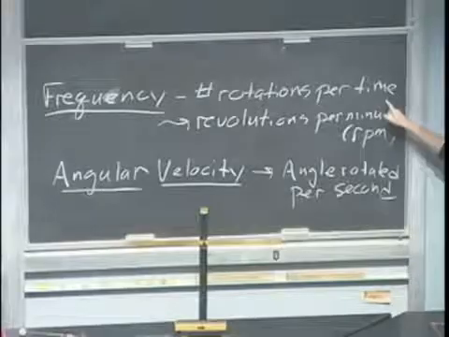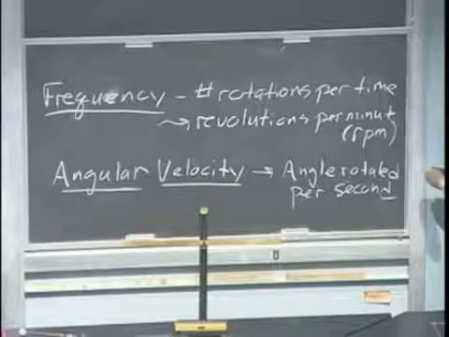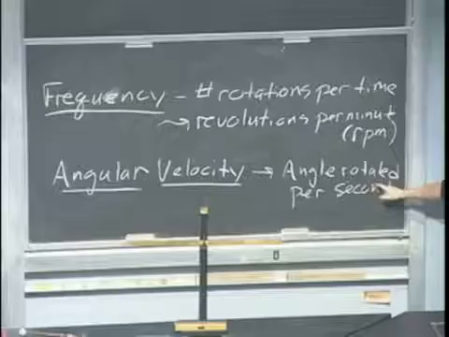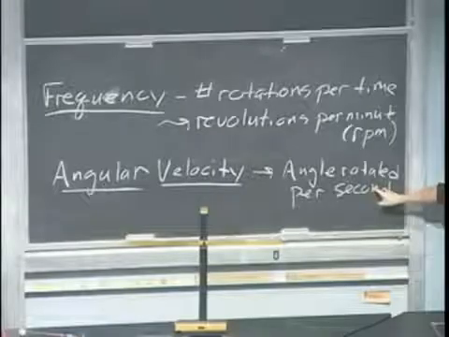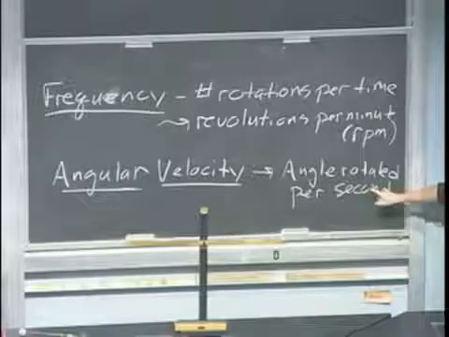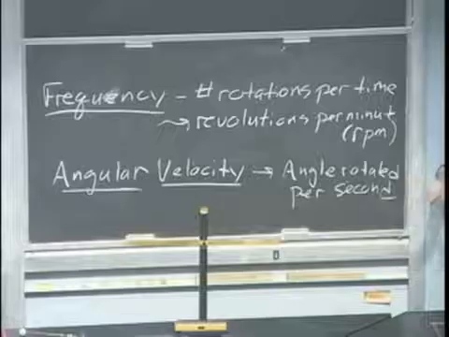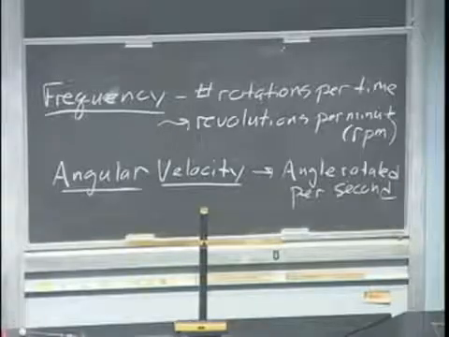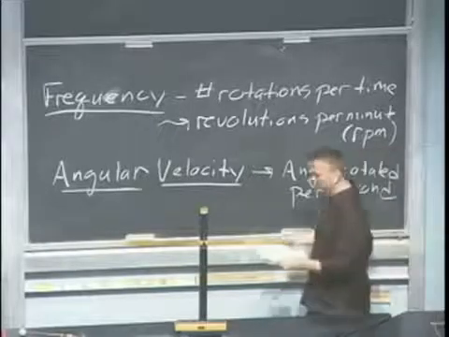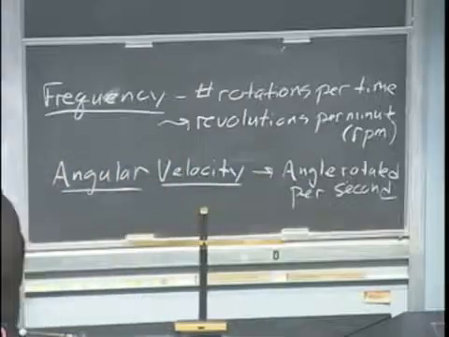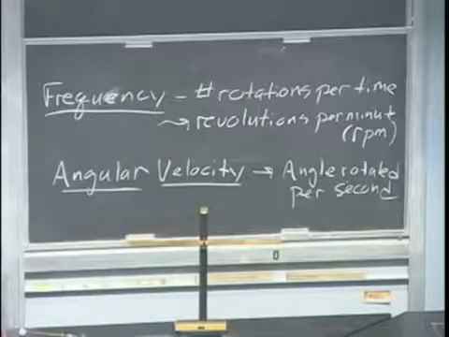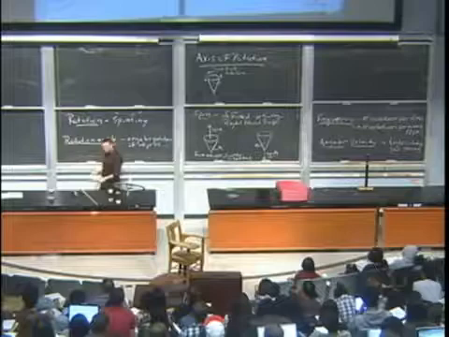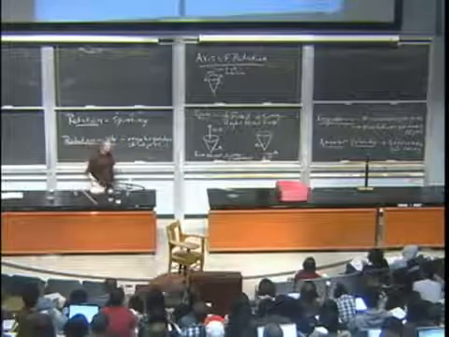And if you know one, it's pretty easy to convert to the other. We know that one full rotation of an object is 360 degrees, or if you're working in radians, like physicists usually do, 360 degrees is 2 pi, going around in a circle once. I don't want to get fixated on the units too much, but it's pretty easy to differentiate between them.